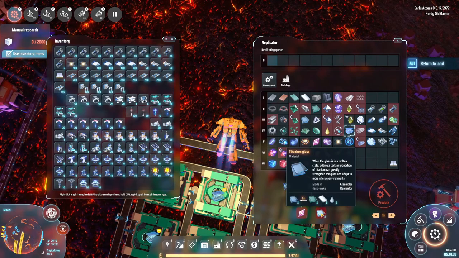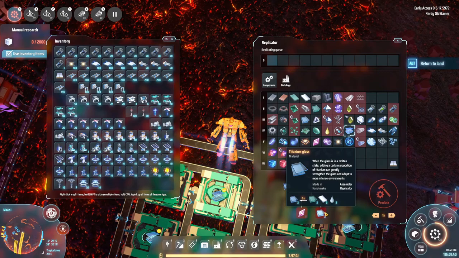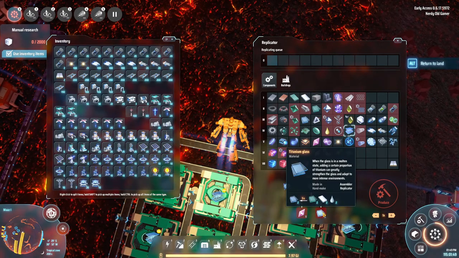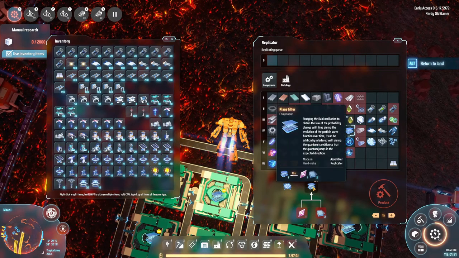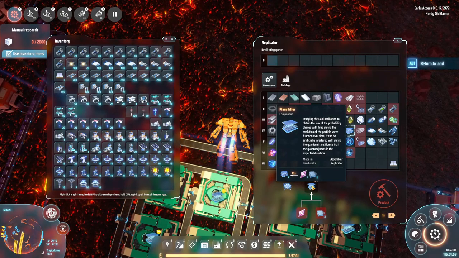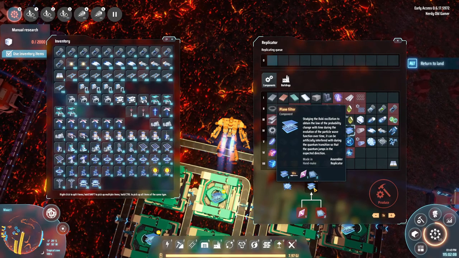I have the titanium glass, because we need 2 titanium glass, so we're not even producing enough titanium glass either. We need 2 titanium glass per plane filter. So we need 60 of those a second. We want 30 of those.